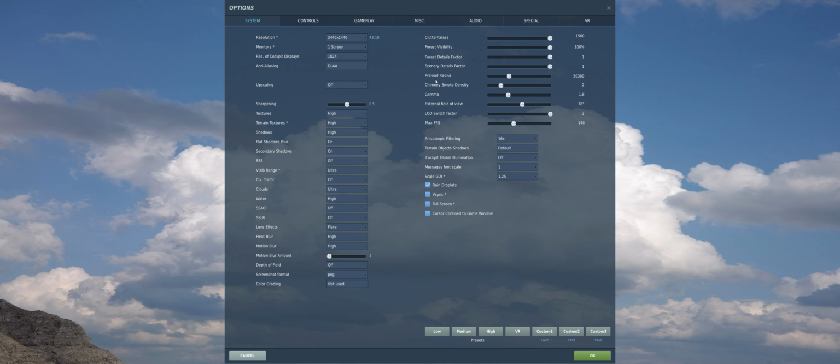Moving on down, we have a very important option here, preload radius. This is going to determine the amount of terrain around your aircraft when you spawn in that is preloaded into your system's memory. Now, there's two very different use cases for this option here, and they can affect your load times into DCS World in single player, but especially multiplayer, quite heavily.